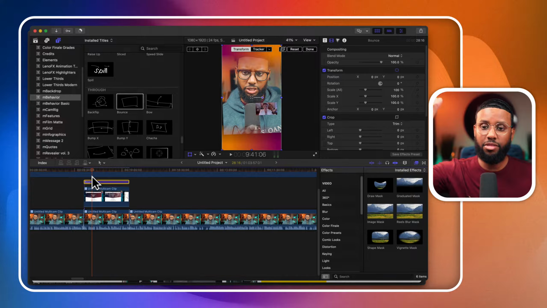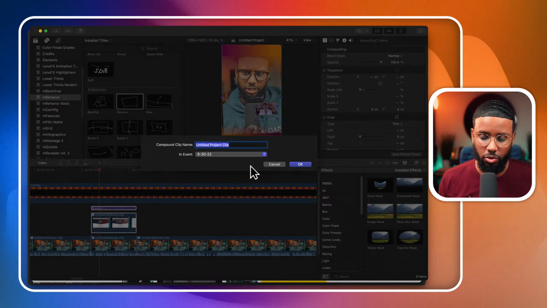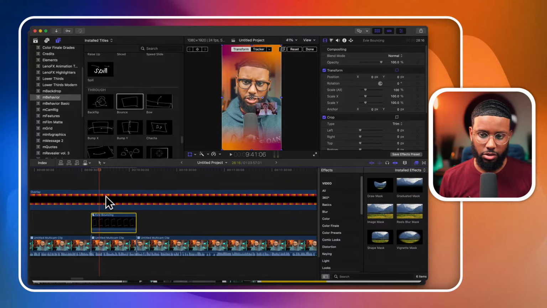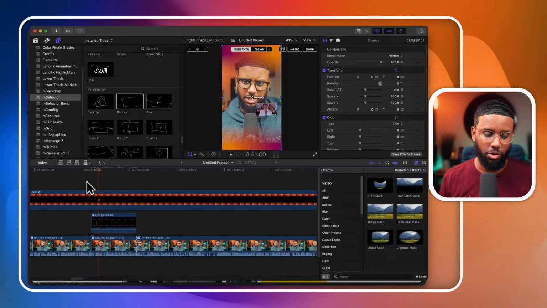because it's going to affect everything in the layers below it, right? I have the overlay on top of everything, but it's going to affect all the layers below it. So I'm going to hit shift and click the clip of her, and then right click and do new compound clip. So it's essentially going to smash these two clips together, so the movement will only affect her clip. So now I'm just going to do bouncing. So now only she will bounce. When I click play, she's going to pop up randomly, of course. So that's how that works.